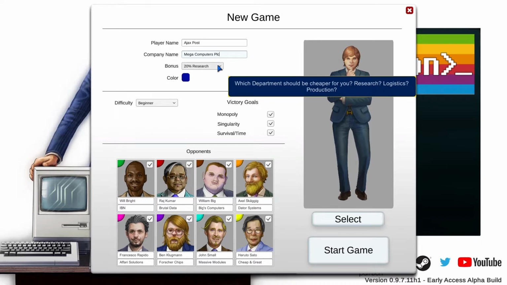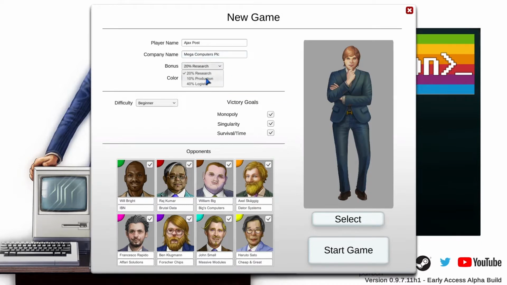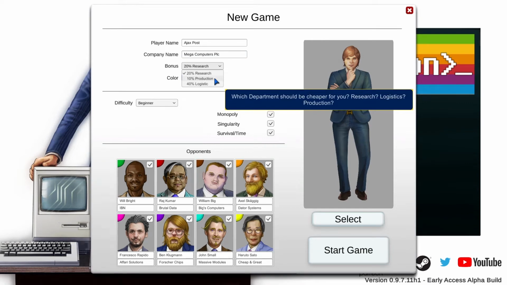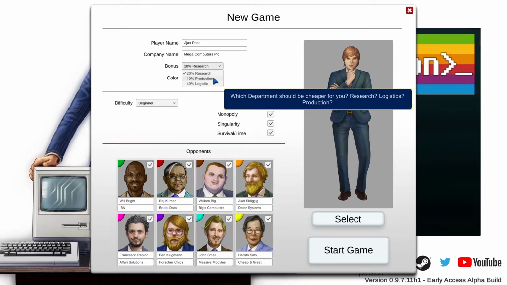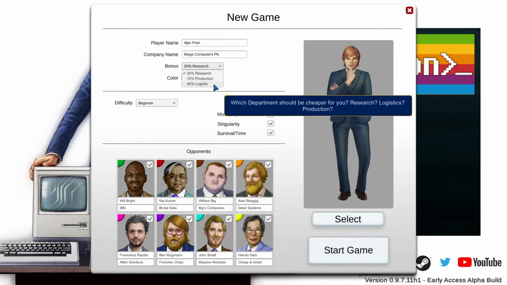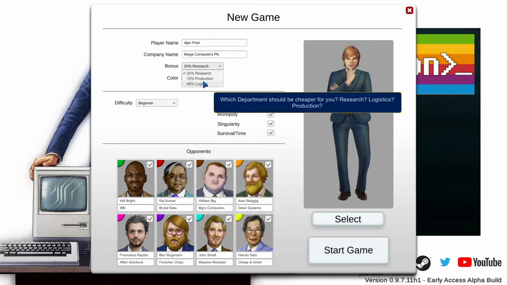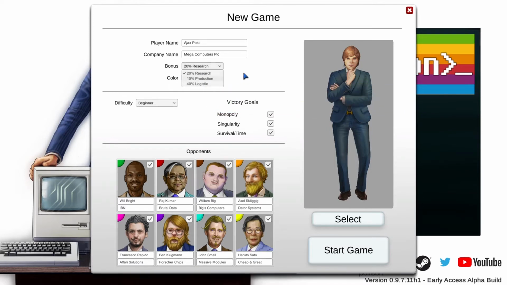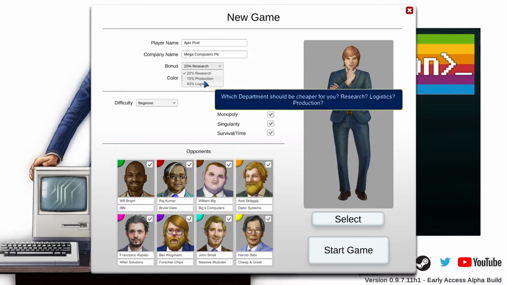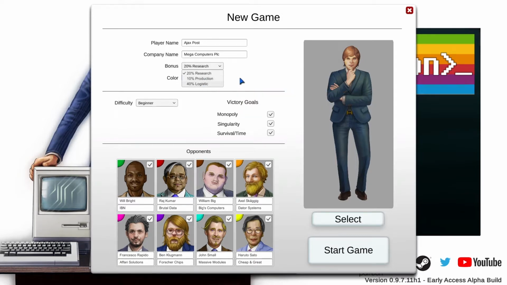The first thing you want to choose though is the bonus that you get, as to whether you get an advantage or a cost saving in terms of researching new technologies, producing, manufacturing your computers and hardware, or logistics, being able to expand and sell into many countries. To be honest, I'm not sure if this is terribly significant. It depends on which strategy you take into the game. But I tend to go for a research bonus, because research, certainly in the early game, is expensive. But then again, the only way to succeed in the game is to sell lots of computers, in which case both production and logistic bonuses are a good strategy likewise.